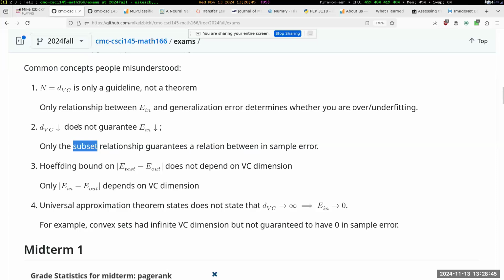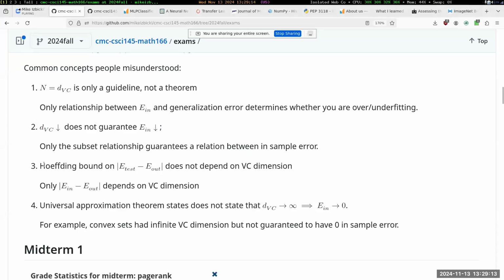Anybody who said something that made me question whether you fully understood this or not, I asked a follow-up question comparing two hypothesis classes, usually the circles and the perceptron hypothesis class, finding example situations where the in-sample error of one of those is 0 and the in-sample error of the other is large and vice versa, and trying to get you to correct a misstatement, something like this.